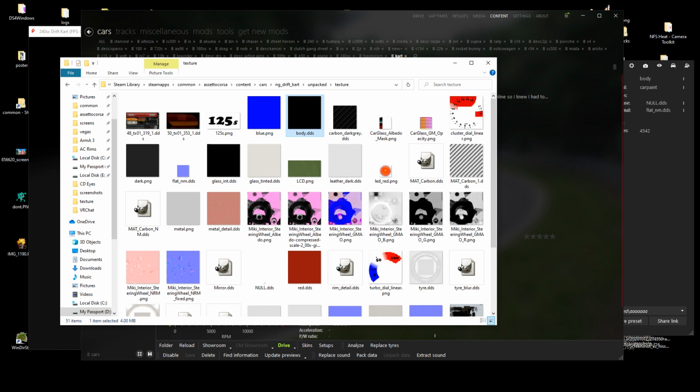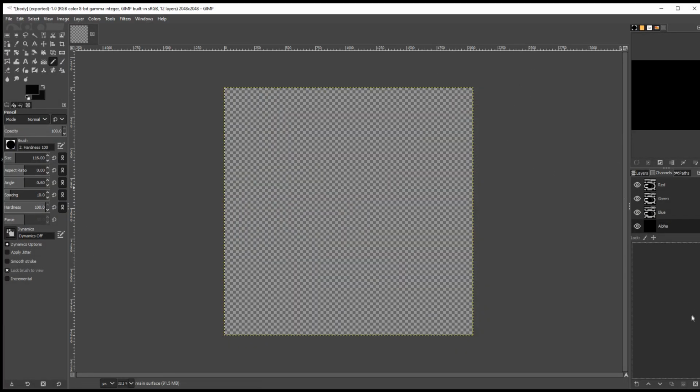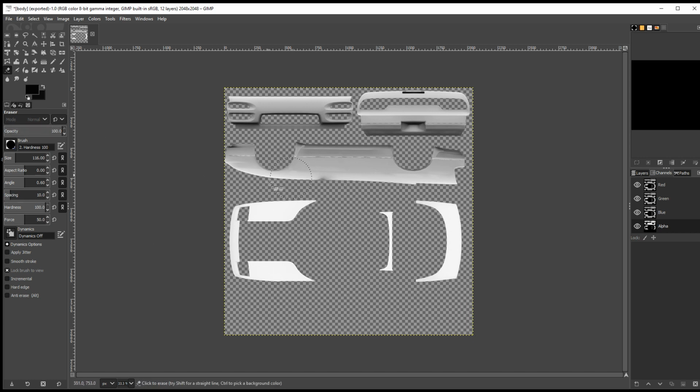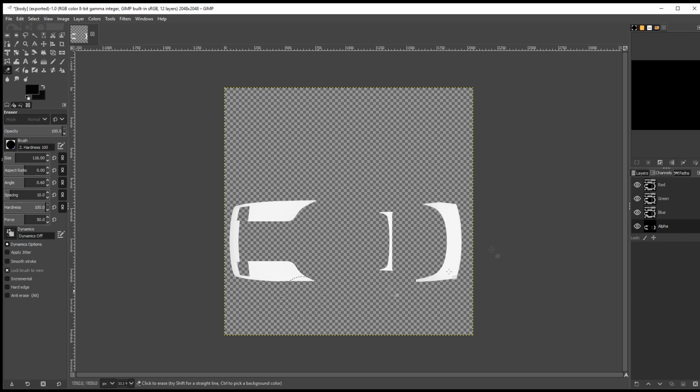So for example, if you have liveries and you want to change the color underneath, then you just erase only the parts you want. So let's say I want just the top to be white, like if there was a livery on the top and I didn't want that to be gone, then what I would do is erase this part here, erase these parts, and then only this would be the part that's not colored. So that's what you do if you want to change the colors with liveries on top.